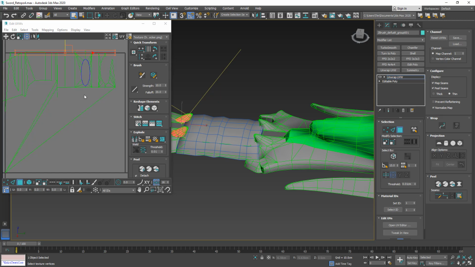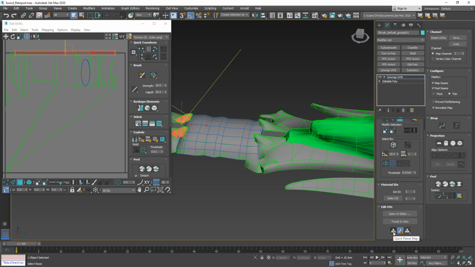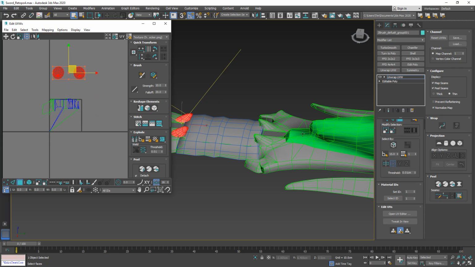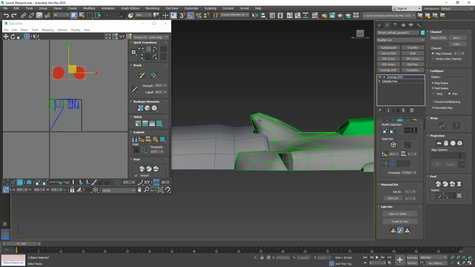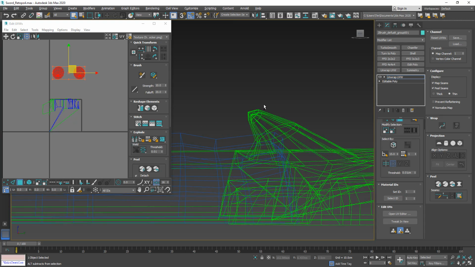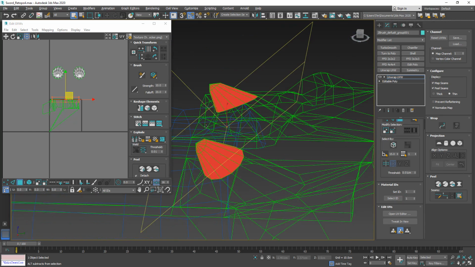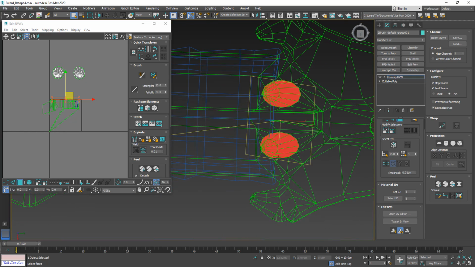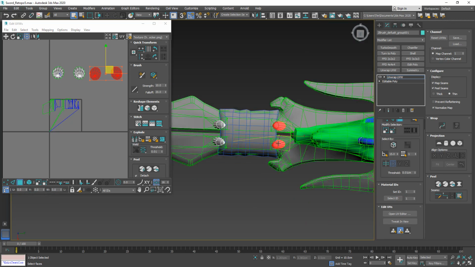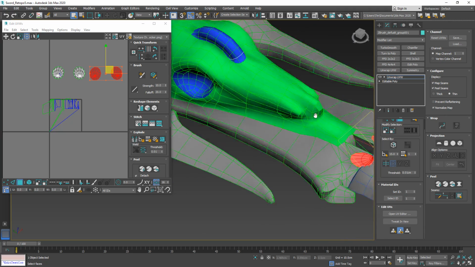And now we have this selection here, and I'm going to scroll down here and go over to quick planar map. And essentially right now I'm not concerned about how we unfold it. Let's just make some basic unwrap for our individual pieces, and then later we're going to see how we best fold it out. I'm going to continue here with these other details. Grow the selection, and now these guys we can also quick planar and put them out of the way. So let's see where we strike next.